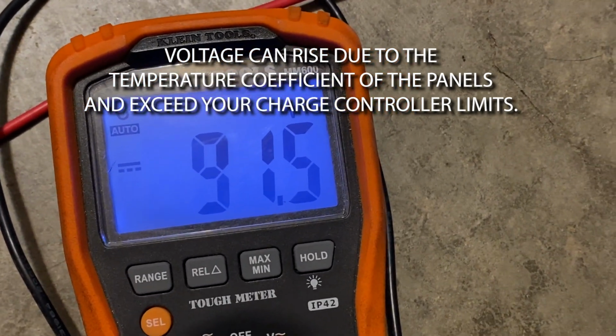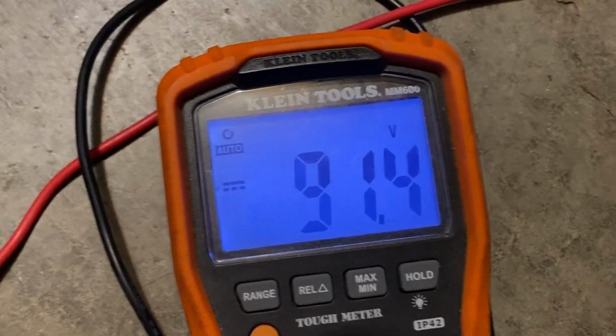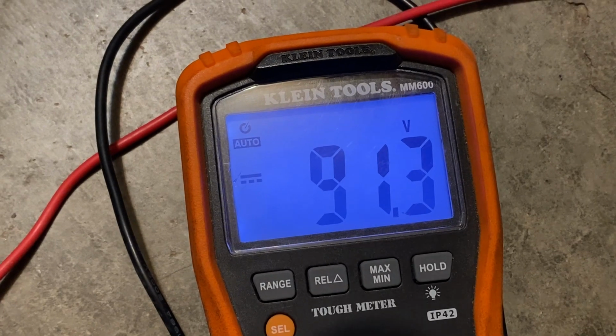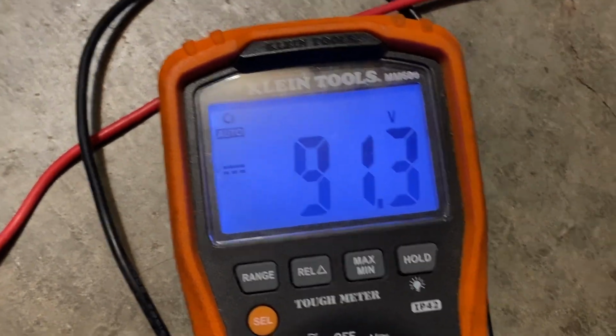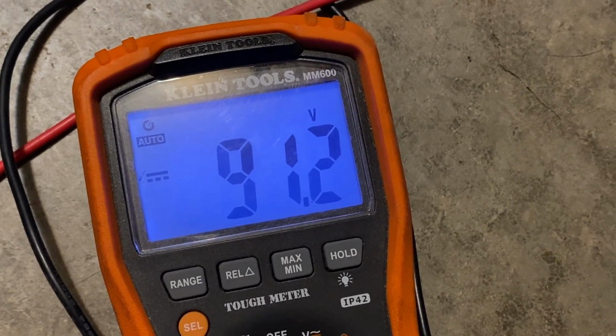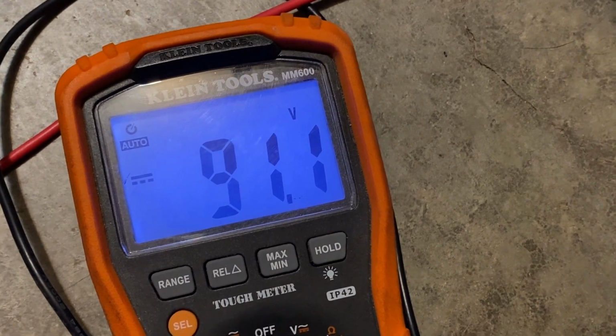So if you have a charge controller with the input voltage limit of 100 volts, and you put 100.2, if it cools down, you could end up with 110, 115 volts, and you'll have a fried charge controller. And that is why you want to give yourself wiggle room on the input voltage of a charge controller.